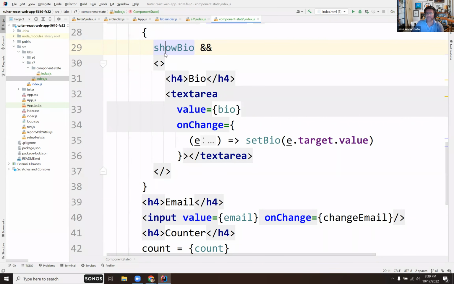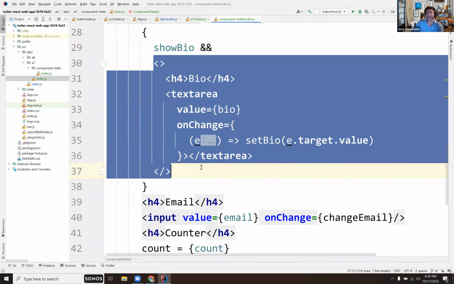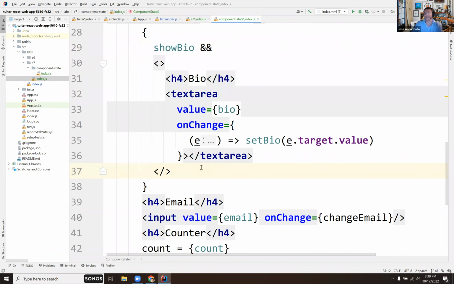If it's false, the right-hand side will not evaluate. That's one of the shortcut features of the AND operator, that we either evaluate the right-hand side or not based on the left-hand side.